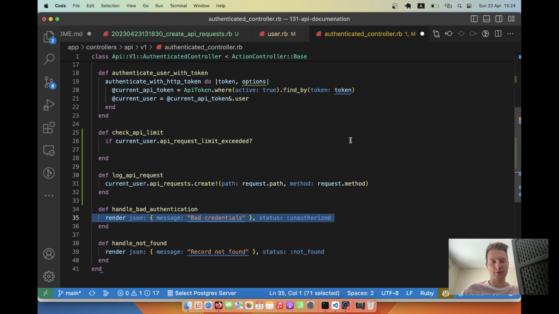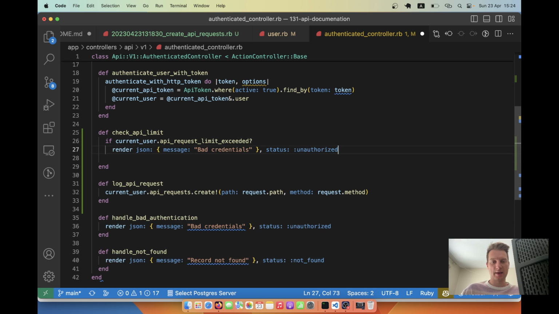So let's just copy this, and the message will be, for example, API limit exceeded, and the status is going to be too many requests.